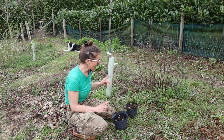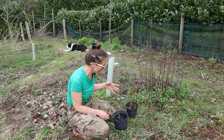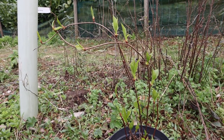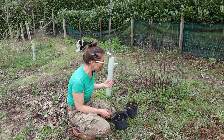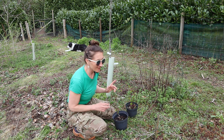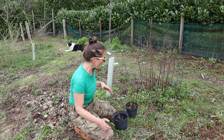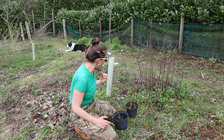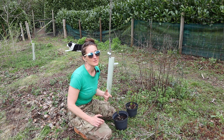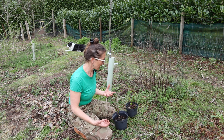And I almost forgot about these two schizandra vines that I've had in pots for a couple of years. Schizandra is a climbing berry, which is actually an adaptogen, so it works really well in the body. I actually bought four of these plants a couple of years ago, and I planted two out into the food forest, must have been probably this time last year. Initially they were growing on really well, but either the drought got to them or the voles may have eaten away at the roots, because all of a sudden they just died off towards the back end of last season.